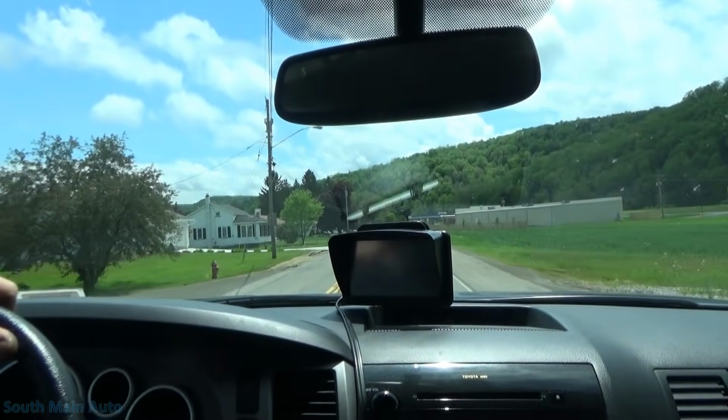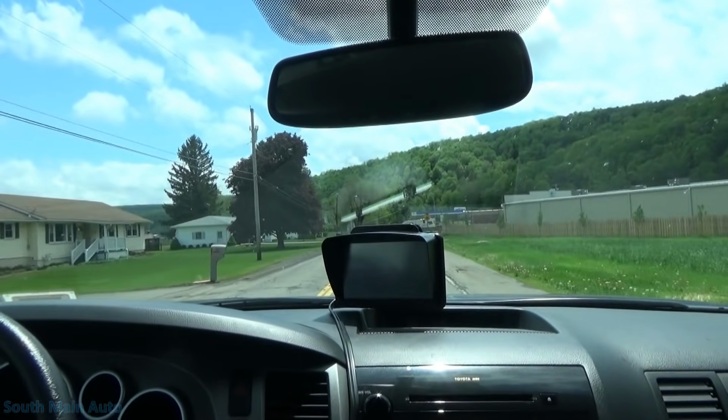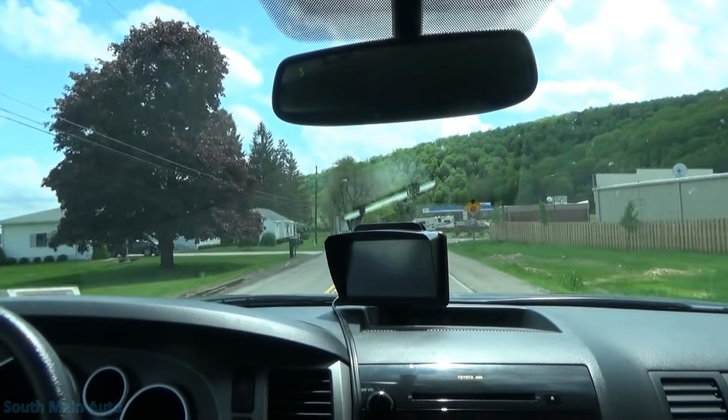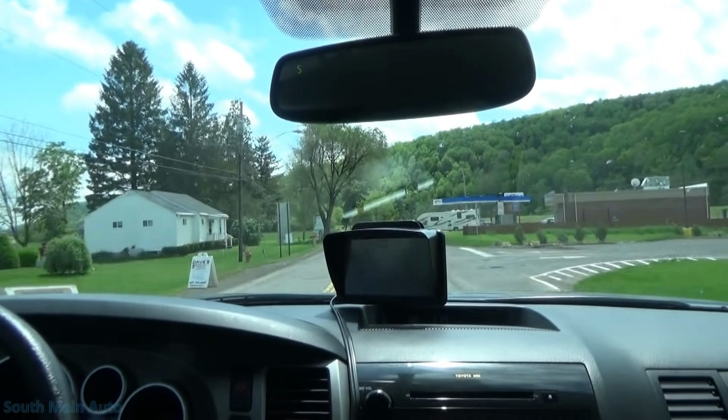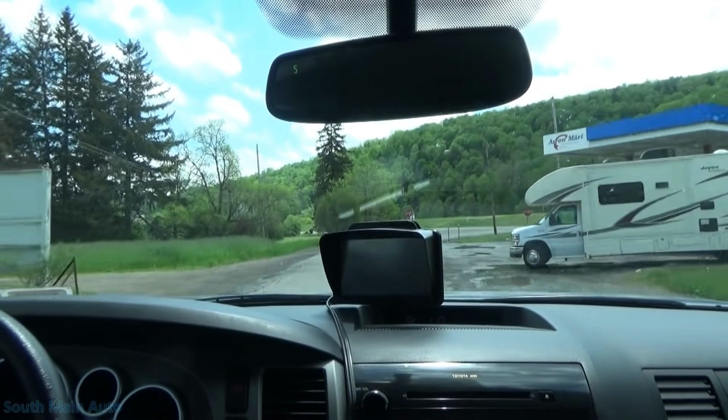So we're off to the salvage yard. I gave a call down there. They have a few of these Escapes that should have the fuel tanks still in them, either underneath them or in the back of them. So hopefully we can just snag a sensor here. Just something's not sitting right with me about this.